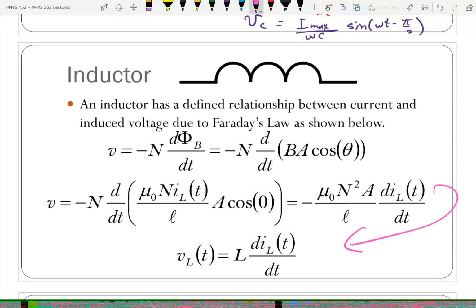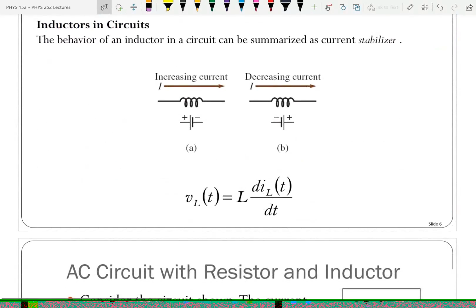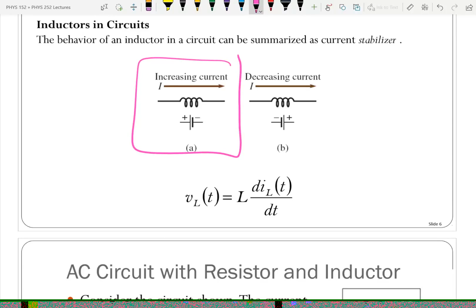So if we look at our sign convention, if we have the current going and increasing, remember in class I only focused on this when I had the same slide. If the current is increasing, then we're going to assign positive to the side that the current entered from, negative to the side it's leaving from, and that sets our sign convention. That's where the minus sign disappeared to, because we chose that for our sign convention.